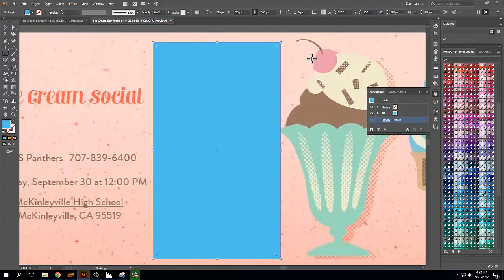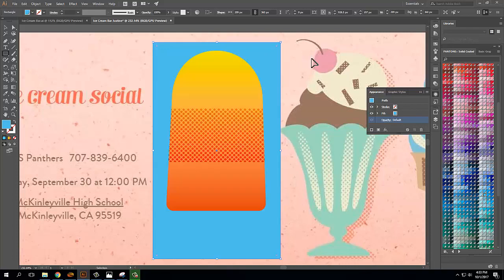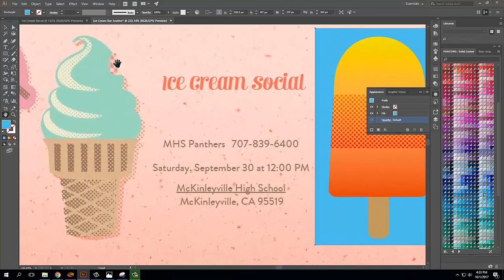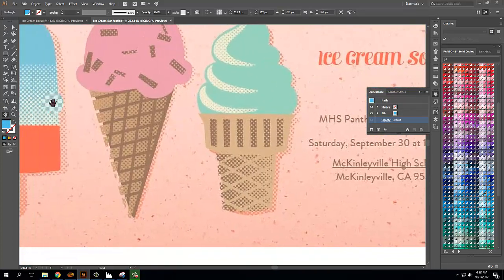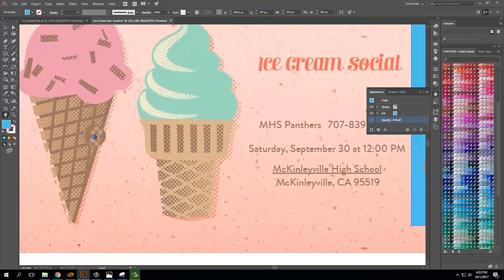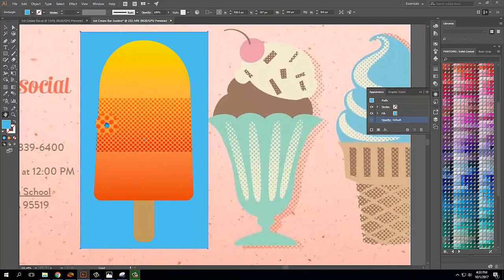And do you remember the keyboard shortcut to have that go behind? Control bracket, which is next to P. So I'm just going to hit that. There we go. Now the last thing, let me get the hand here, is that all of these have also the dots creating a shadow behind them. So I'm also going to add that to this project.